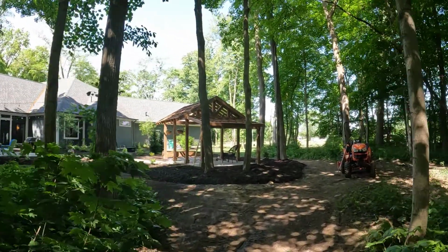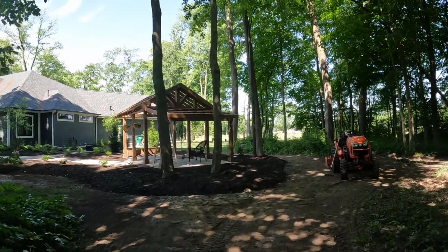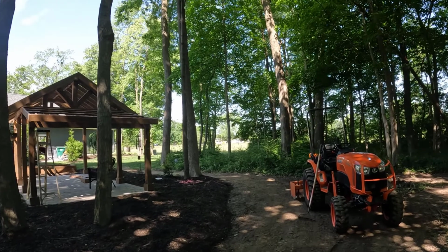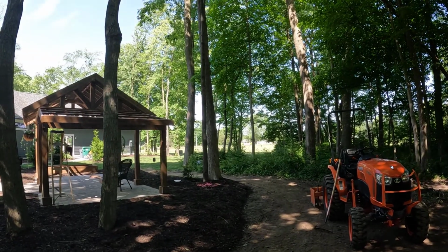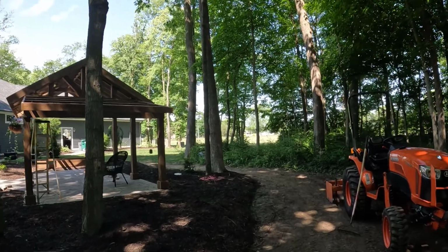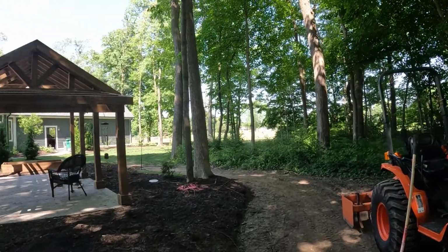So what I'm going to do is I'm going to run a line. I could get a transit and shoot elevation, which is the easiest way. But those things are like $500, $600 for a good one, maybe $800. And I don't want to spend the money on that right now. So I'm kind of cheap. So I'm going to do it the old fashioned way.